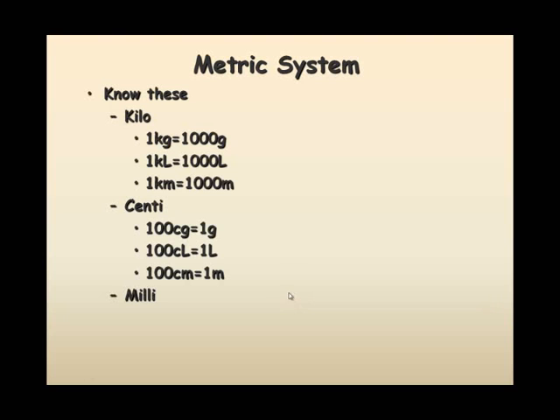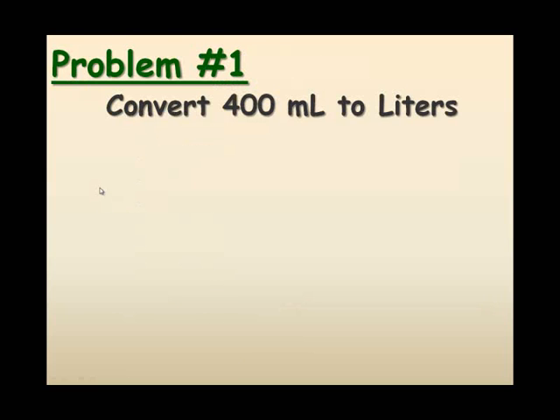The milli is 1 more order of magnitude smaller than the centi. So where I had 100 centigrams is 1 gram, now it's 1,000 milligrams is 1 gram. 1,000 milliliters is 1 liter. And 1,000 millimeters is 1 meter. So you have to know these. You won't get these on a test. You'll have to memorize them.